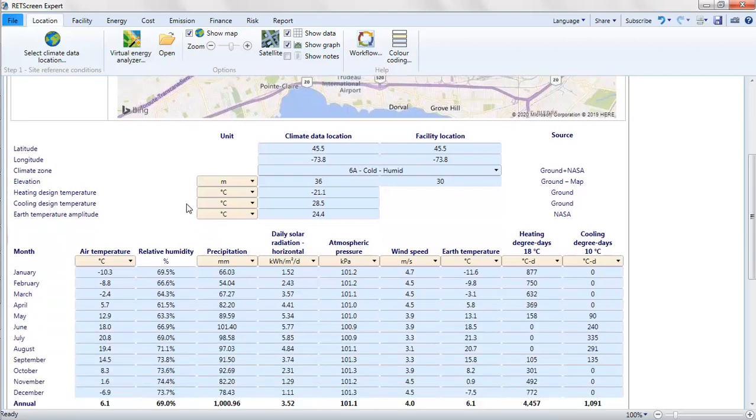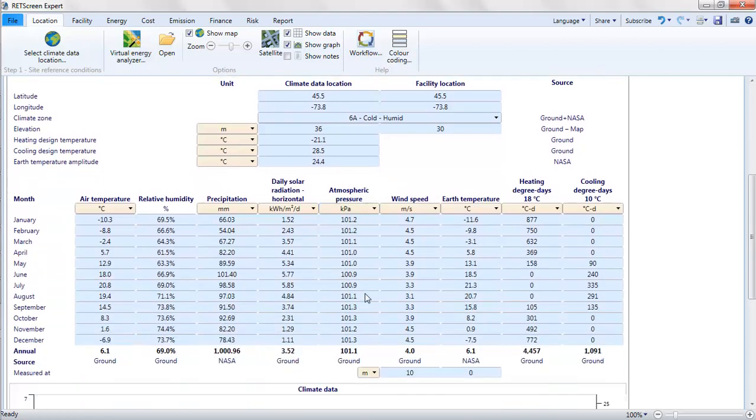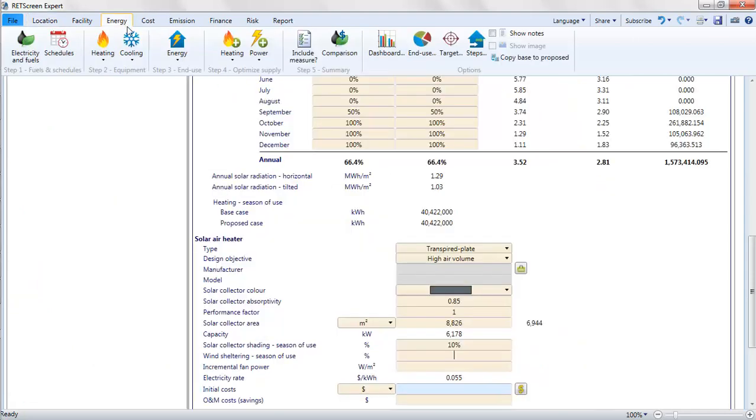Our estimate of the wind speed found on the facility page is taken at 10 meters height. This is higher than most of the area of the wall, and wind speeds tend to be lower near ground level. Also, surrounding buildings will block wind from certain directions. As a first guess, we'll assume that the wind speeds are 30% lower than as measured at the Dorval Airport at 10 meters.